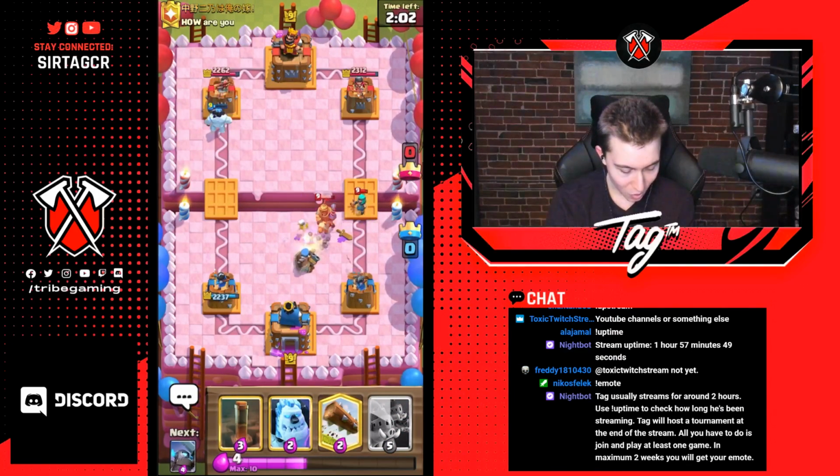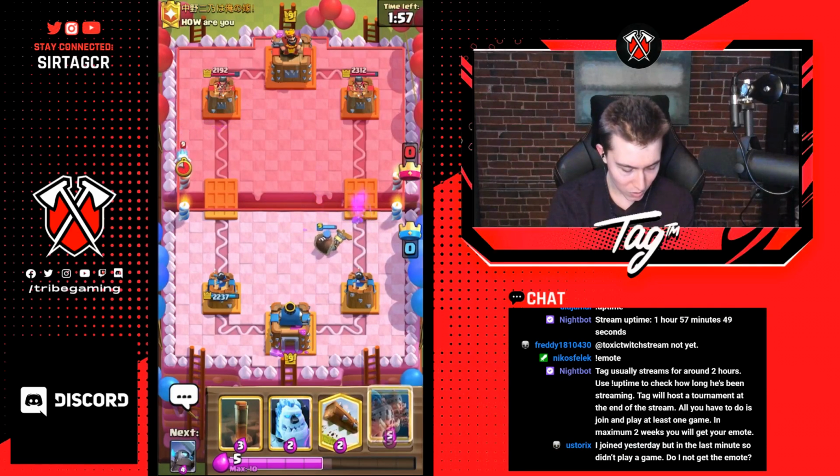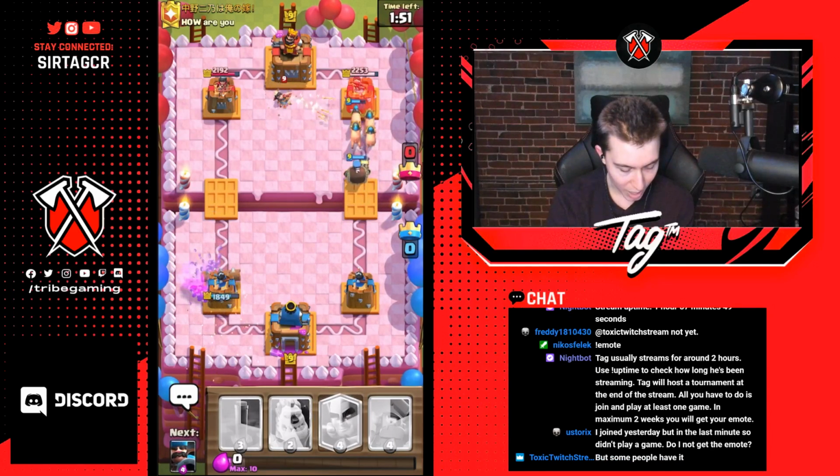And he's going to make us go in for a Hunter. So that was really well played on his end. Got to give him credit where credit is due. This dude is a good player. I'm going to go in for a Royal Hogs here. And I think he wanted us to not go for Royal Hogs. That's why he elected to go in for the Goblin Gang there.